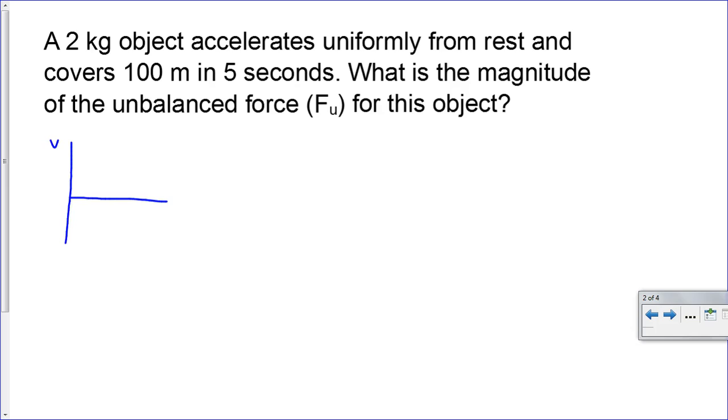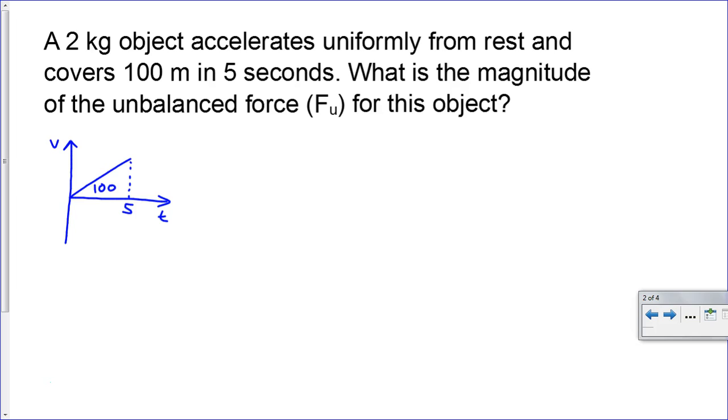So starting this out, I'm going to make an example of my velocity versus time graph here. We've got velocity and time. And this is the basic one where it's accelerating uniformly from rest, and so we're just going to start off with it there. All right, some things that we know here. It says it traveled a distance of 100 meters. Distance traveled is the area. So the area of this triangle is 100 meters. We also know that it happened in 5 seconds. So that time there on the bottom is 5.